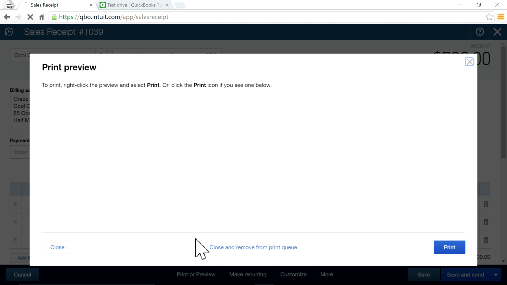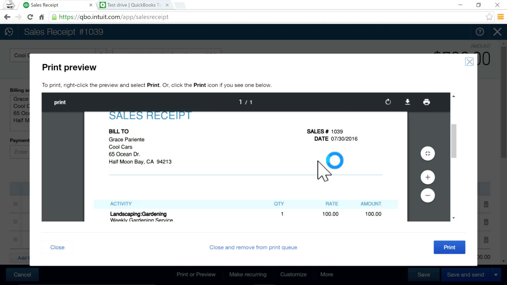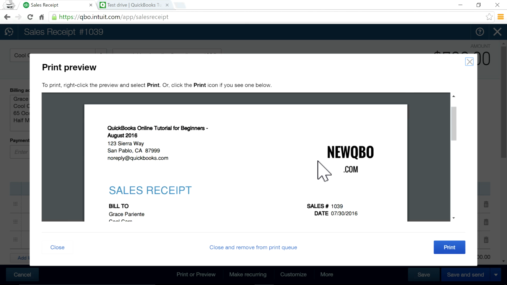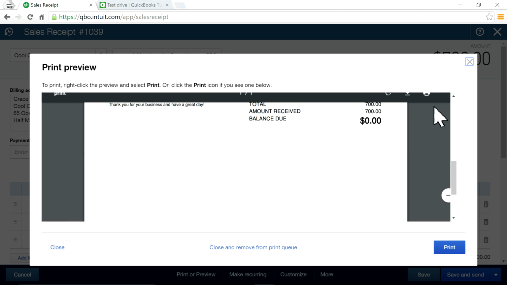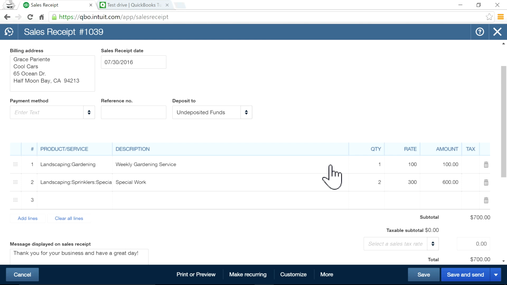It looks like this now, and they have a bunch of other invoice templates too. If you want to customize more, then you go to new style, and they'll give you a bunch of new styles.